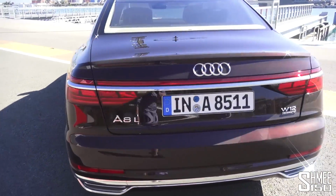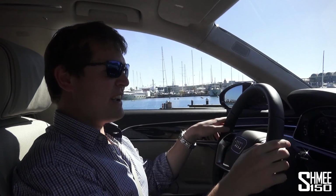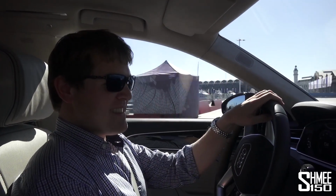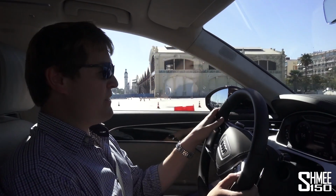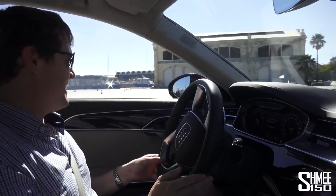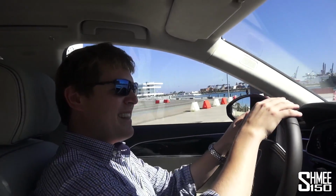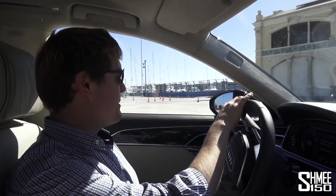On there you can see how the wheels are turned in. Very, very clever. The experiment here is comparing using the rear wheel steering versus not having it. So at the moment it is enabled, and the difference in the turning circle is actually just over 1 meter, which is about 10% on this car. So driving it around like this, it's very, very easy. And we'll get to the hairpin at the end where it should be able to do it now, but then when we change the systems, it will be impossible.